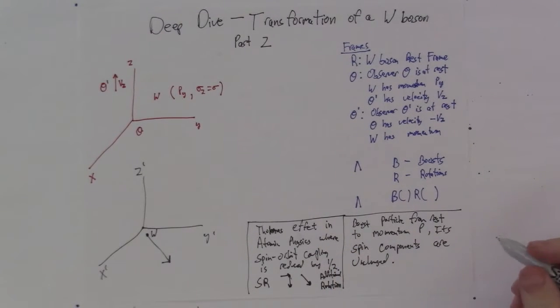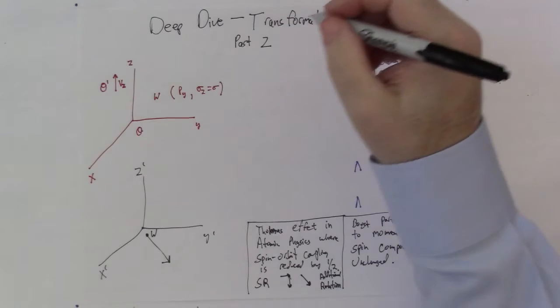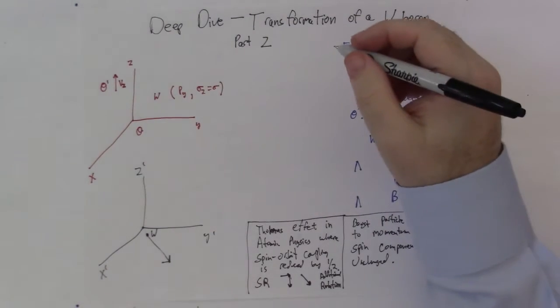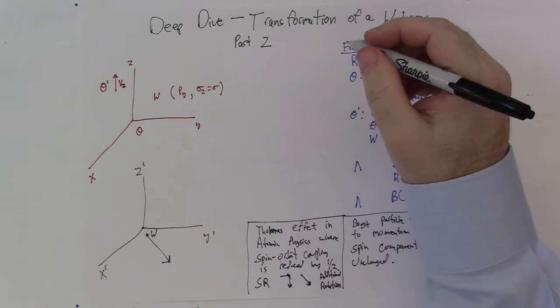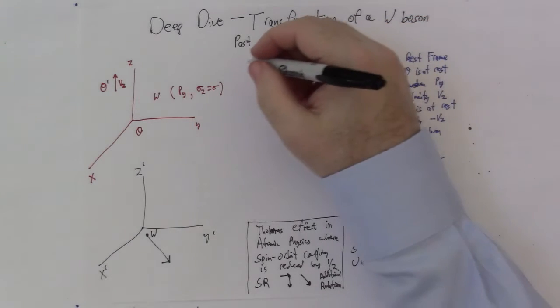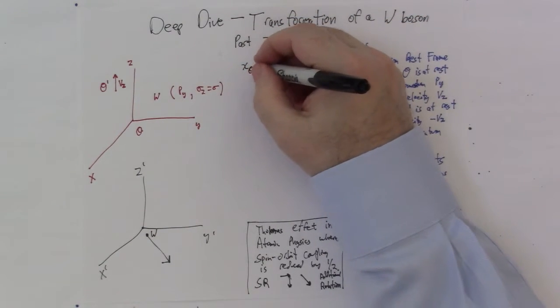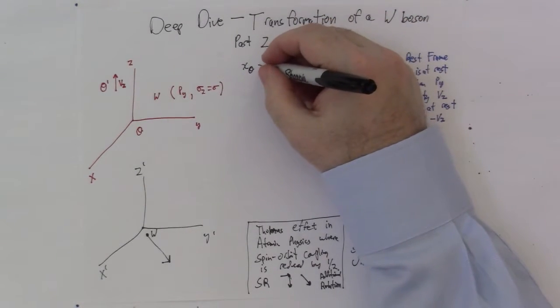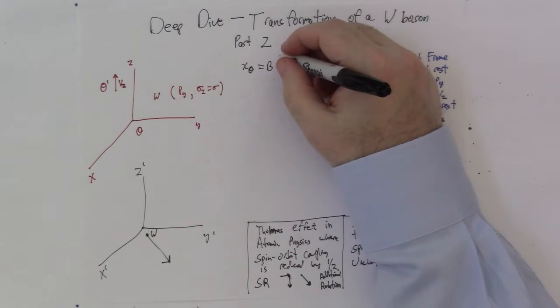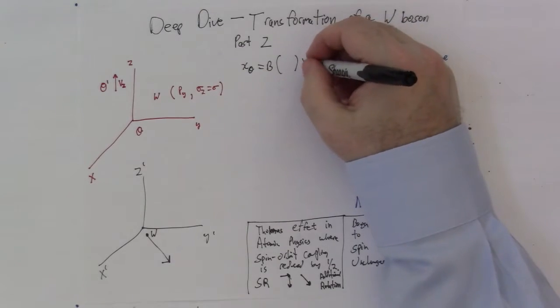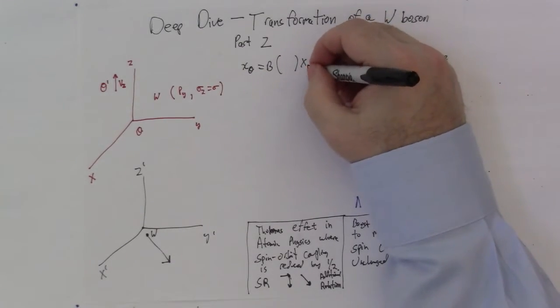This is just a kinematic effect of special relativity. So let's set this up. I'm going to use X as general coordinates, and I'm not going to use indices on it right now. I just want to show you how it works out. So basically, the X coordinates in the O reference frame is equal to a boost times the X coordinates in the particle's reference frame.